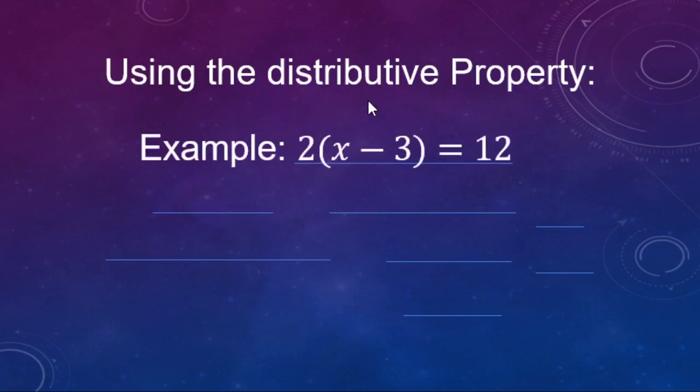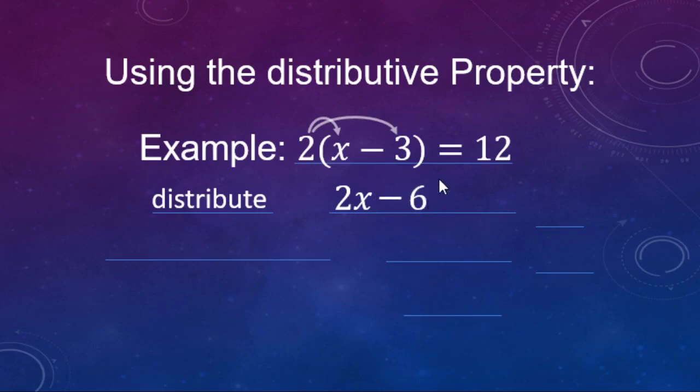This one is going to be using the distributive property. So we do want to clean up the equations before we get to actually solving them. In this case, we're going to do the distributive property. So we're going to do 2 times x and also 2 times negative 3, or minus 2 times 3, depending on how you look at it. So 2 times x makes 2x. And then we have the 2 times negative 3, or 2 times 3 that you're subtracting. It's a minus or subtract 6. And that's still going to equal 12.